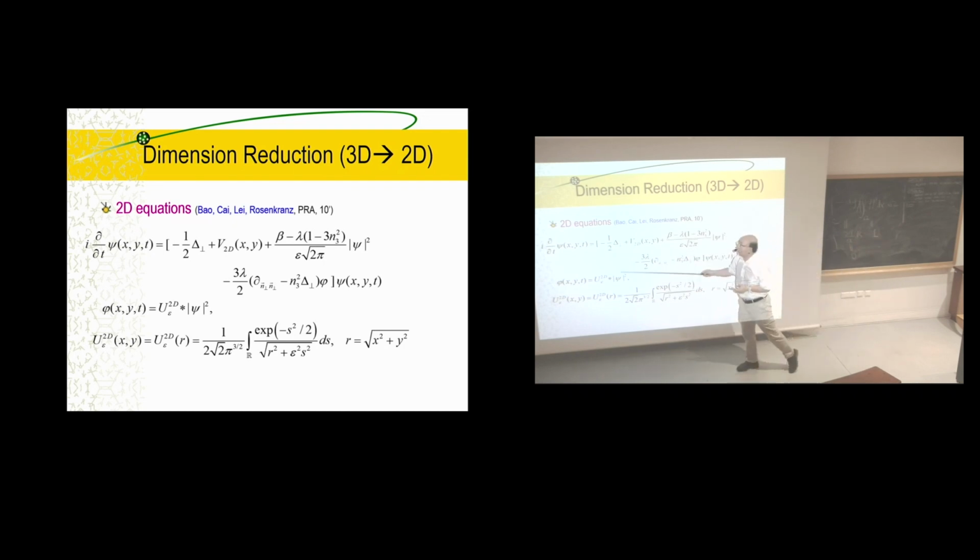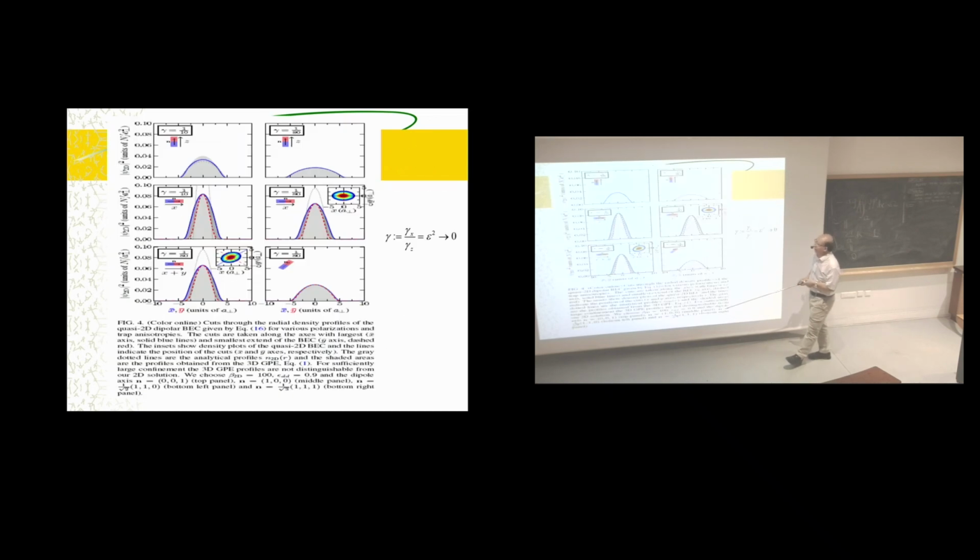I dt psi equals this, and here you get a beta minus this term, times this term here. This n perp is (n1, n2). And this little phi is written as U epsilon 2D convolved with psi squared, where U epsilon 2D is this one. For epsilon small, you get a quasi-2D model. And interesting here, if I let epsilon go to 0, the limit of this kernel exists, and this limit can be given here.